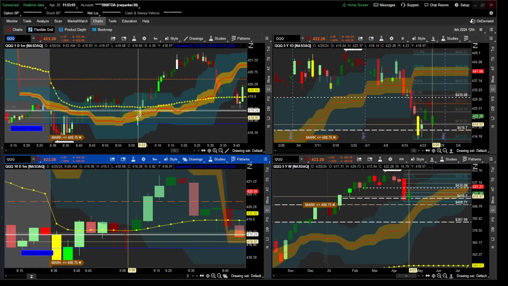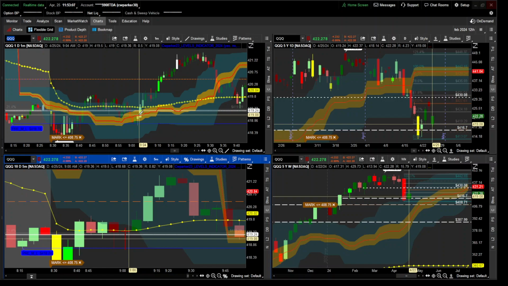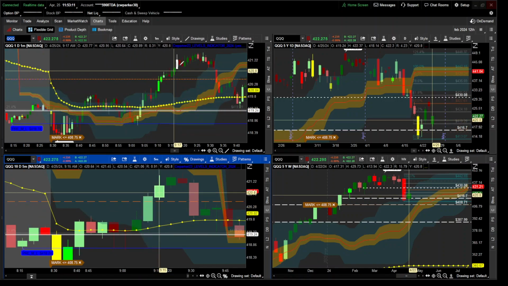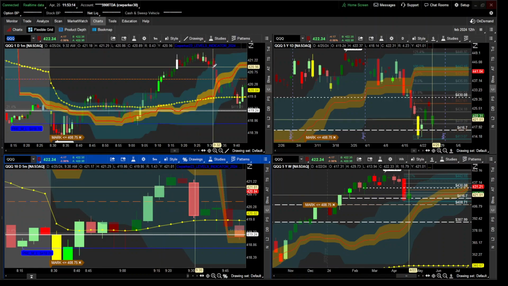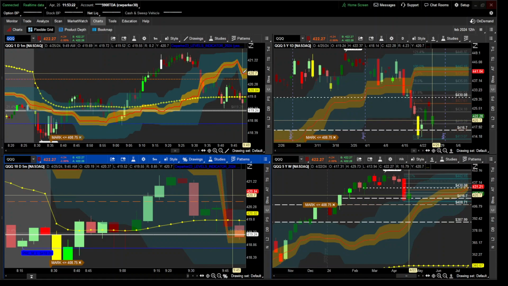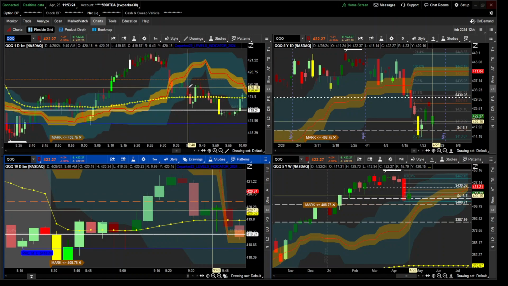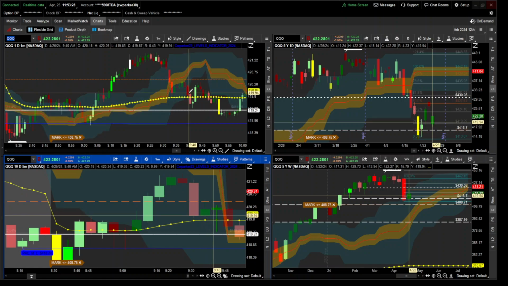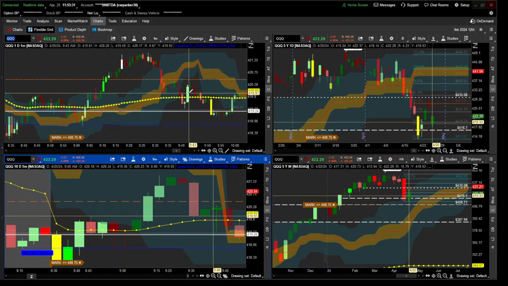But here you can see a lot more traders and a lot more interest came in right here. And you can see how it continued to break above, but it came back into the cloud, and I probably would have gotten out at the break once it came back into the cloud, because I would have expected it just to start range trading. And you can kind of see where it did just start range trading on the 5-minute, but on the 1 minute, it actually broke below the 15-minute channel.